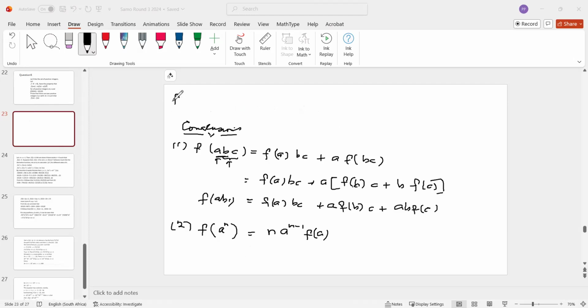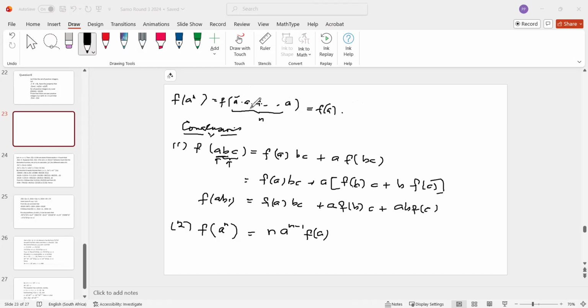So we have f of a to the n. Now what is this? This is f of a times a times a, all the way up to a, and the n of these. Right. So if you remember what I just did here, I can say that you apply f of a to the first one, this one here, and then multiplied by all the others.